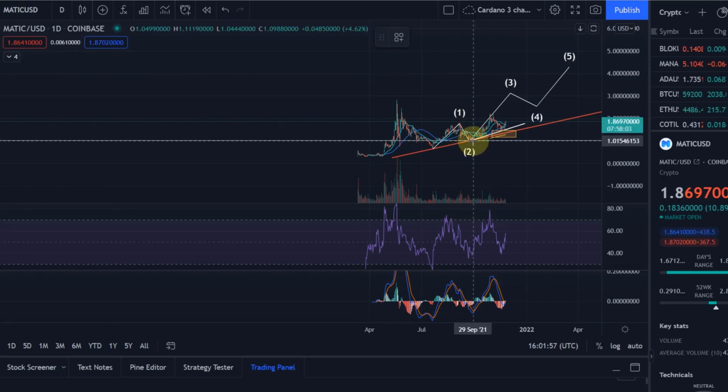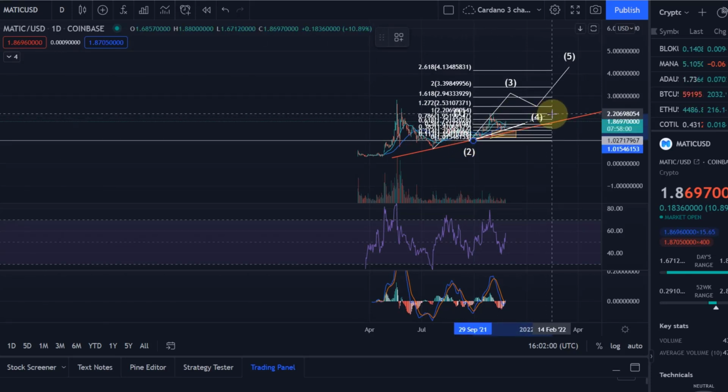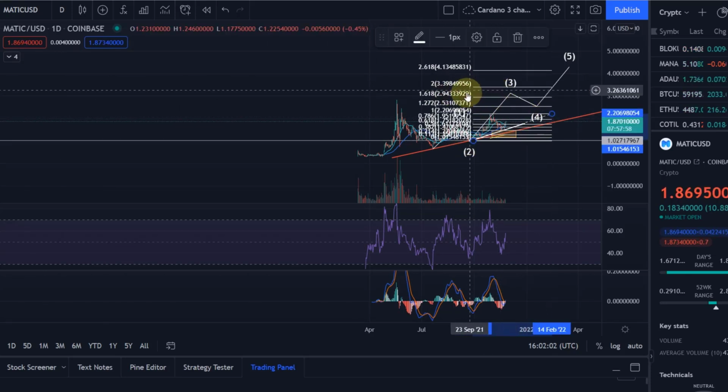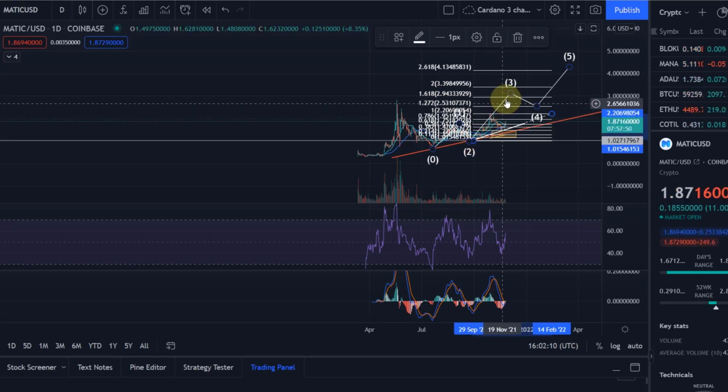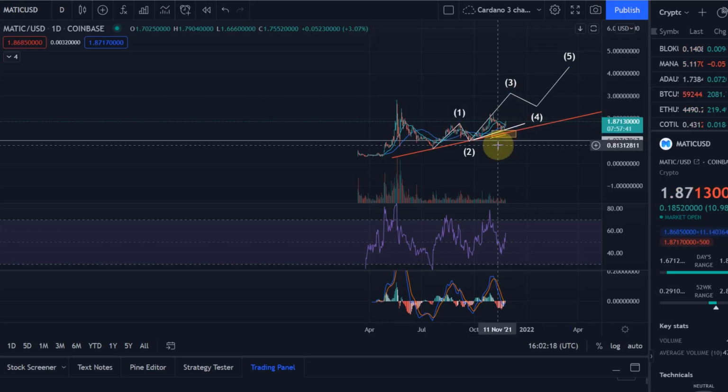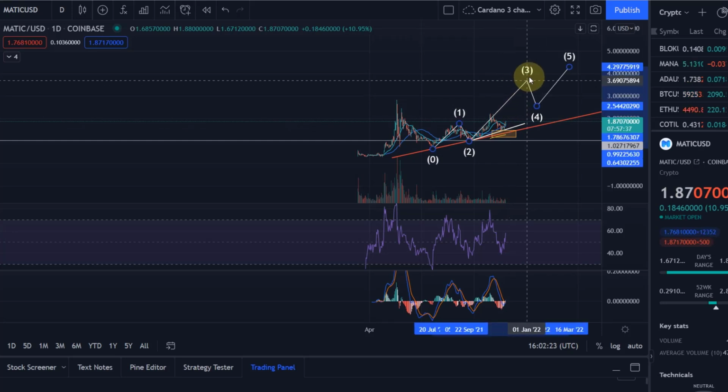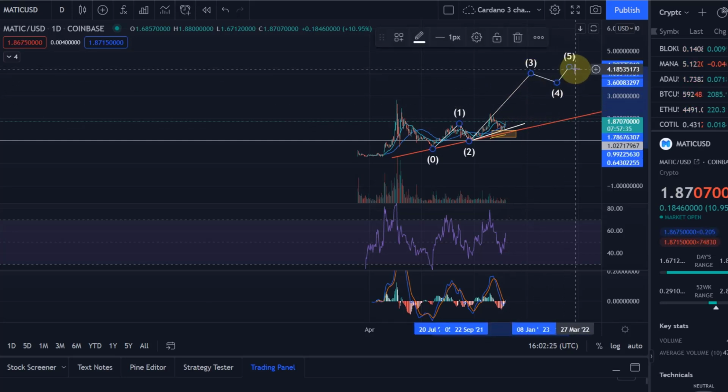If I take here the levels, that could already take us here above $3, above the 1.618 fib level. Basically from that wave 1 here, the extension to the 1.618 is certainly possible. We could reach that in the wave 3 now, which is normally the longest wave. Bear in mind, this will only be the wave 3 within this larger wave 3.